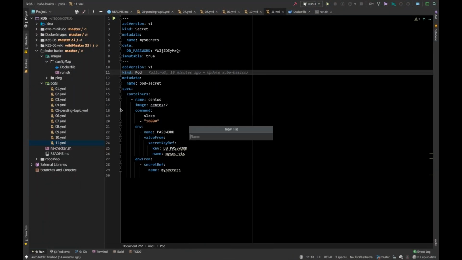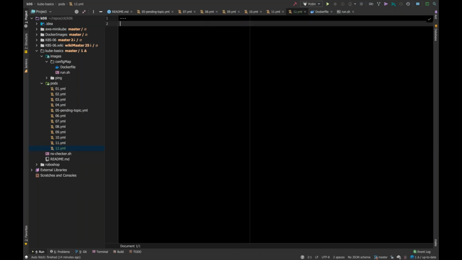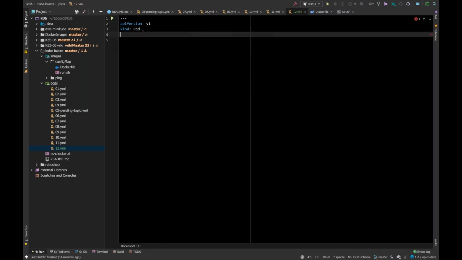I'll just go with new file, and I'm going to name it 12.yml. So just go for apiVersion is v1 and kind is Pod. Spec is not spec, it's metadata.